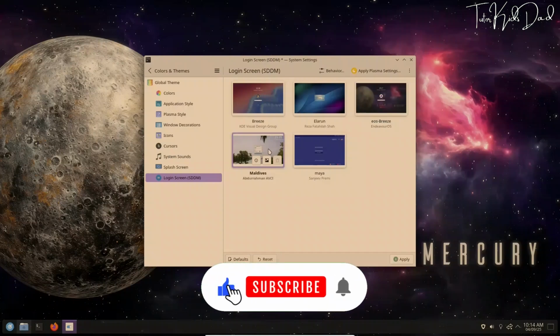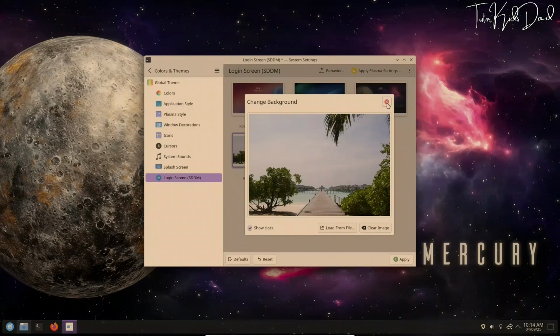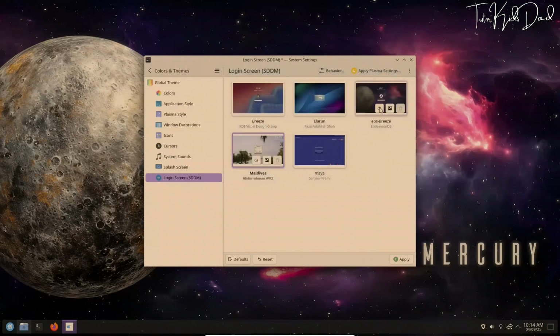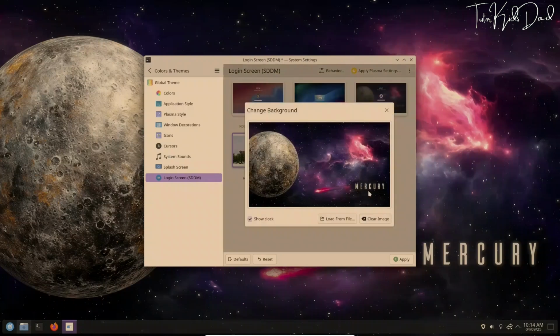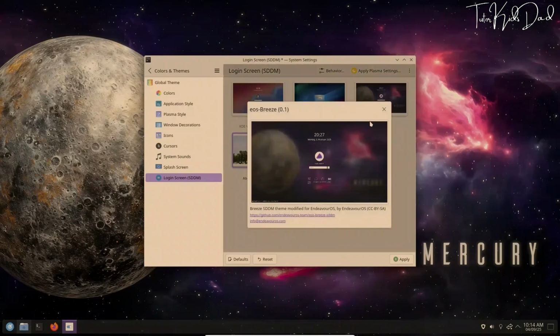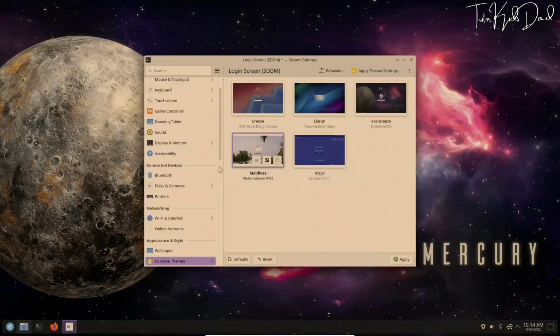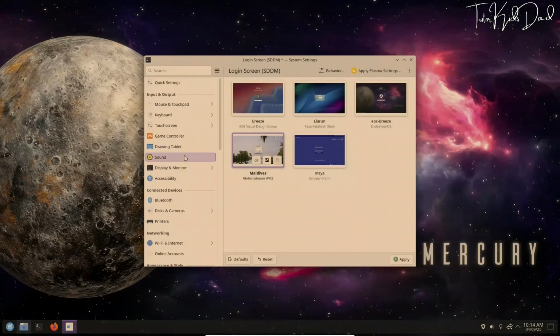On to display configuration. This is where KDE really shines with multi-monitor setups and high-resolution scaling. Adjust your resolution, layout, and scale with pixel-perfect precision. And the brilliant night light feature, it automatically shifts your screen colors at sunset to reduce eye strain. Best part? EndeavourOS enables this even inside virtual machines, where others often don't. And yes, you can toggle night light quickly via the corner bar during your workday or late-night session.